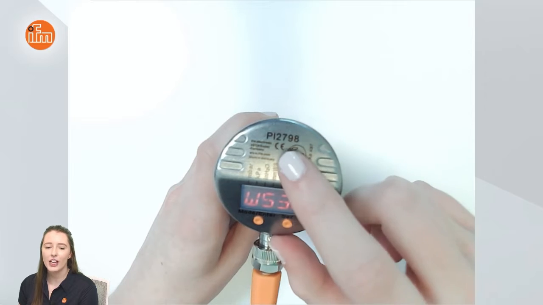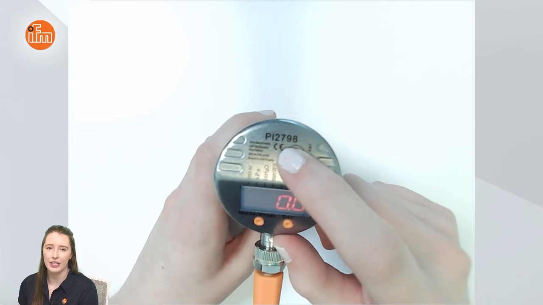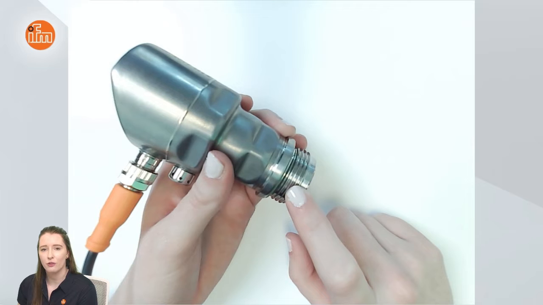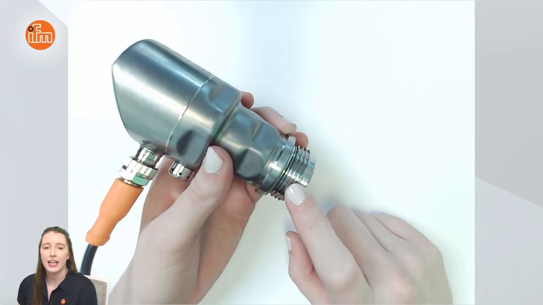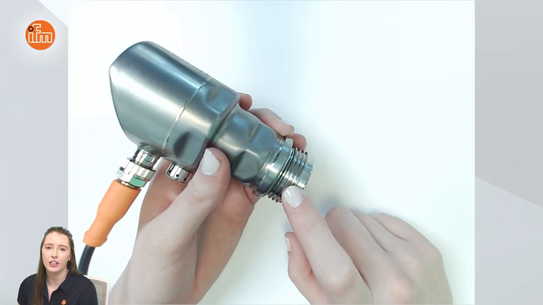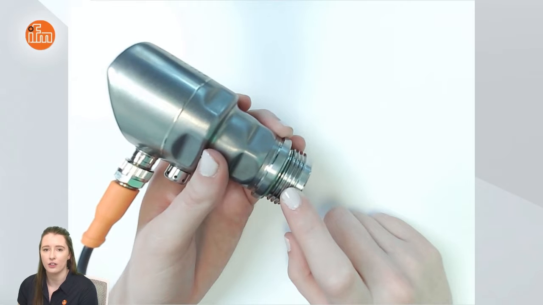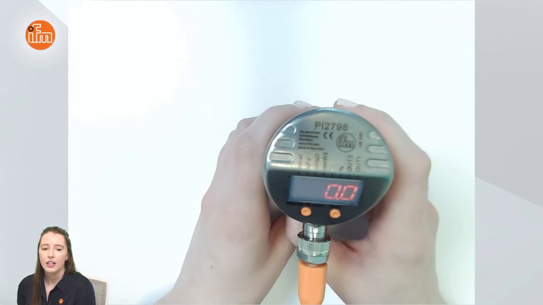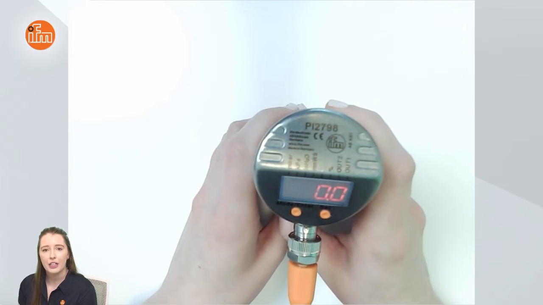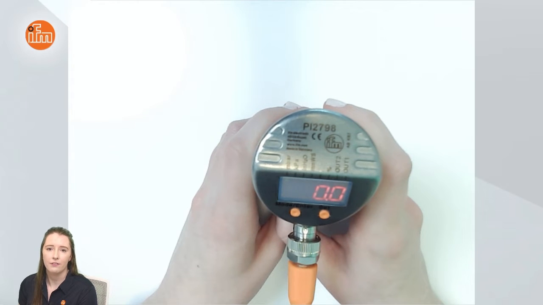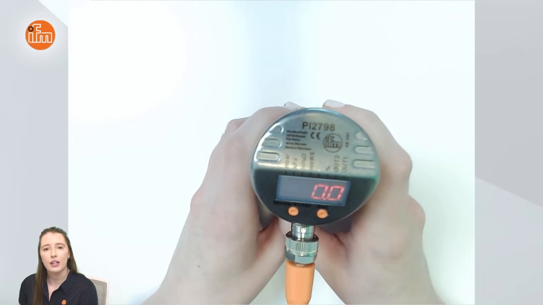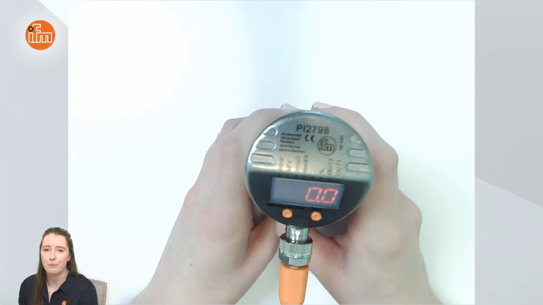In today's video I am using a PI2798. This part number has a G1 Aceptoflex vario process connection and as seen in the installation guideline video we have different sanitary adapters available for these parts. This specific part number has a measuring range up to 250 millibar but as always we have other part numbers available for different measuring ranges.